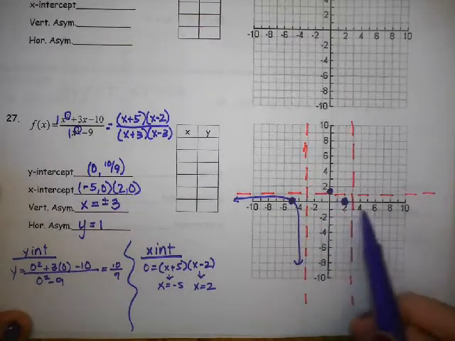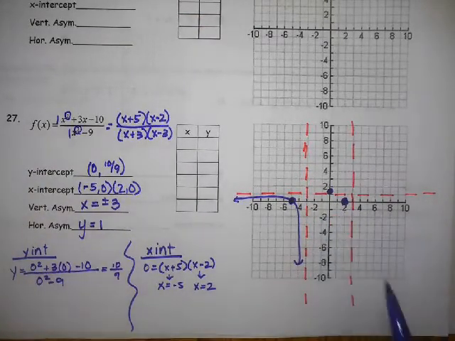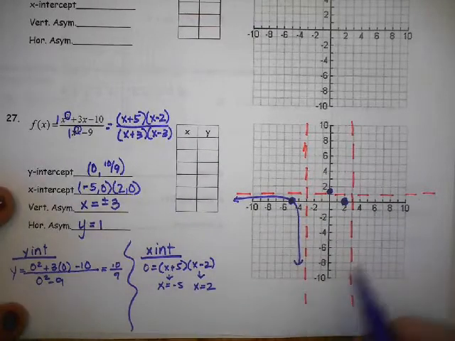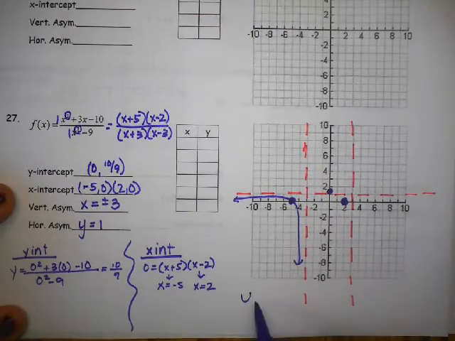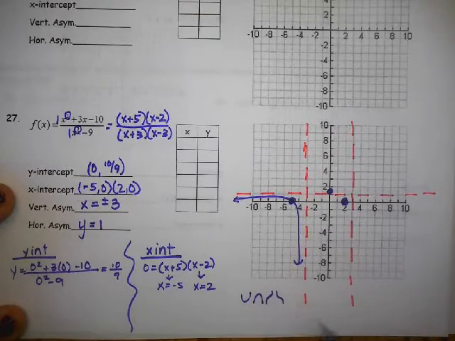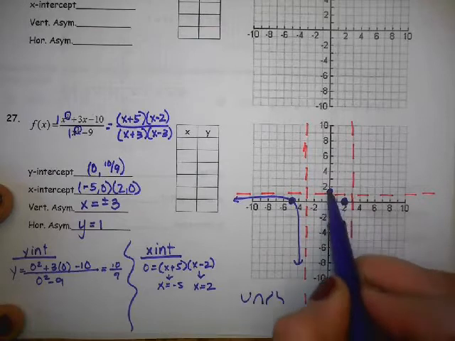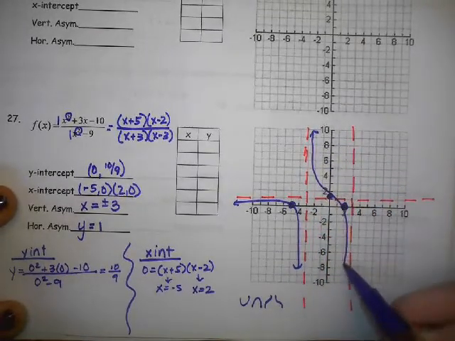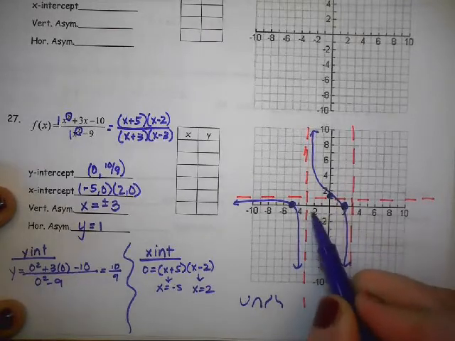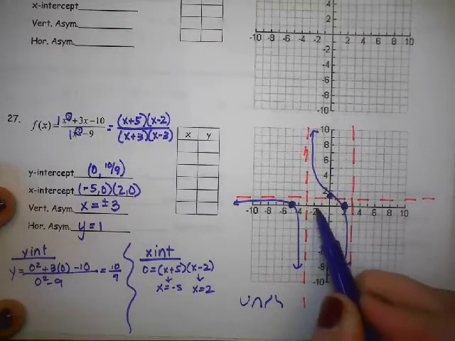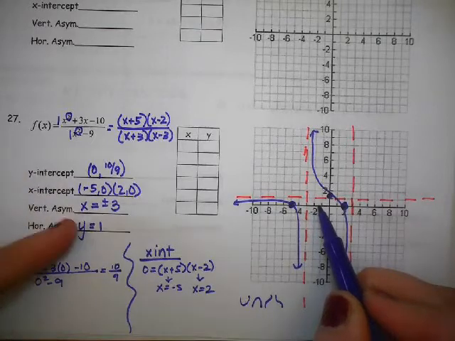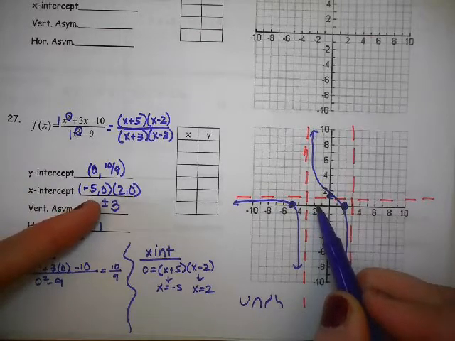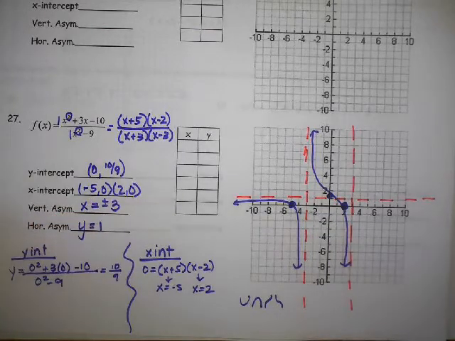In between my vertical asymptotes, we talked about in class that our choices are parabola up, parabola down, squiggle up, or squiggle down. That is typically what our graphs are going to look like. Well, I know if I have these 2 points right here, I'm going to be a squiggle down. The reason that I cannot be a parabola down is because if I turned it into a parabola down, it would cross over the x-axis, and I didn't have any more x-intercepts listed here. So please don't make your graph cross over the x-axis if you don't have any more x-intercepts.